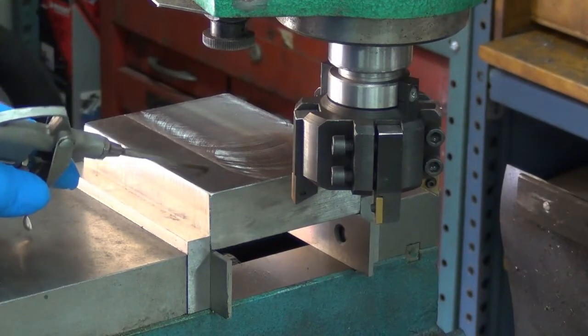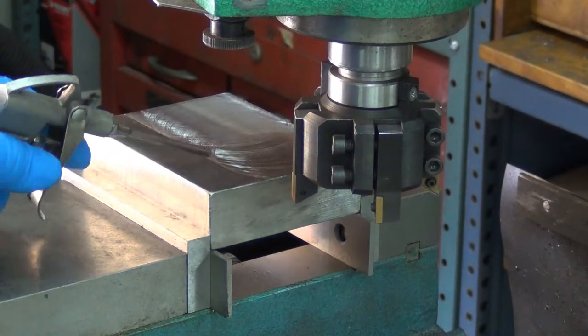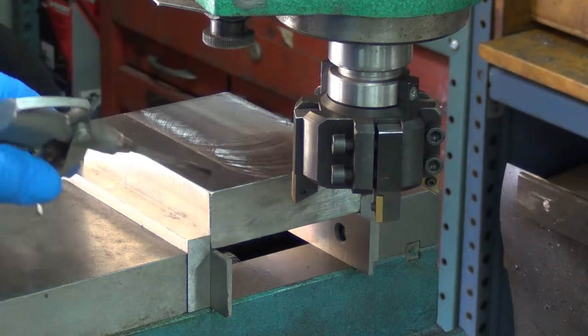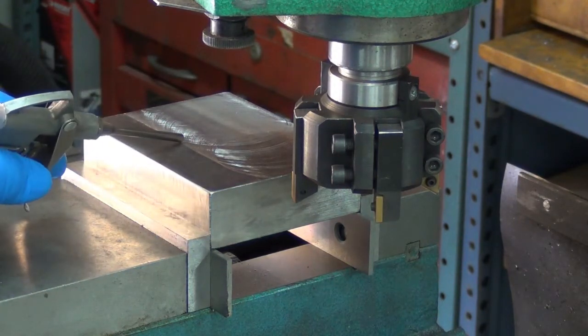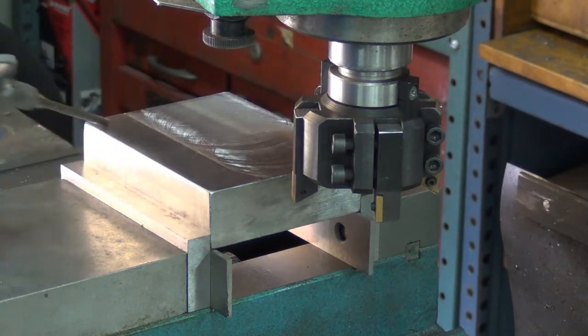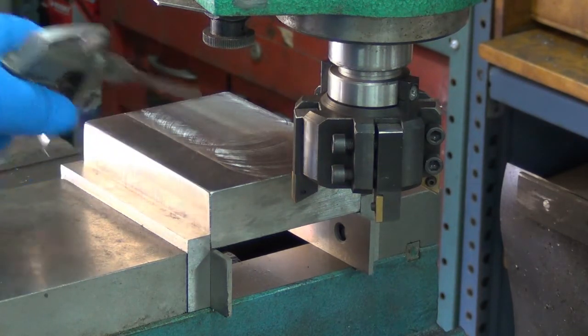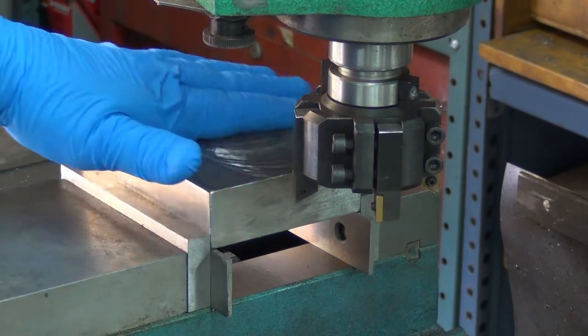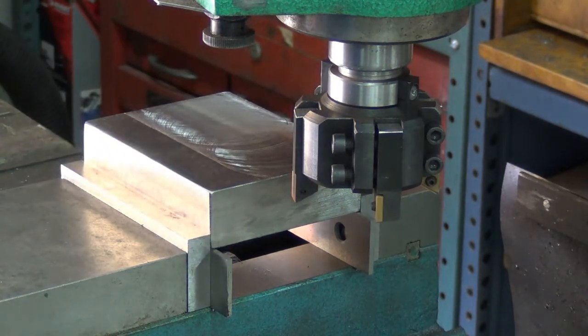This is basically the last side. I'm using the face mill here just to knock this down and get the heavy stuff done, because it's so long and tedious to do with a fly cutter. But I will probably go ahead and do a fly cut on the side where I'm going to do my notch and work, to get a nice even face on there. A little more work here to knock this down and call it good.